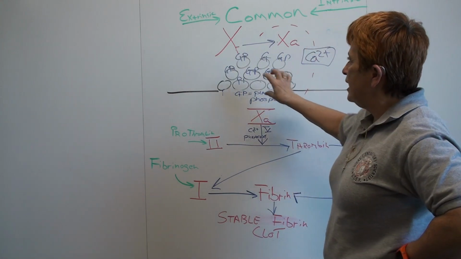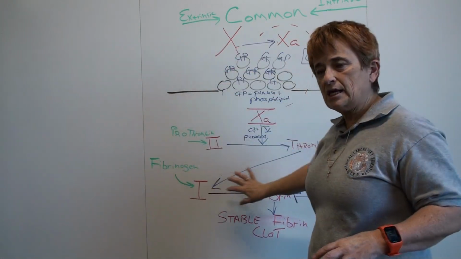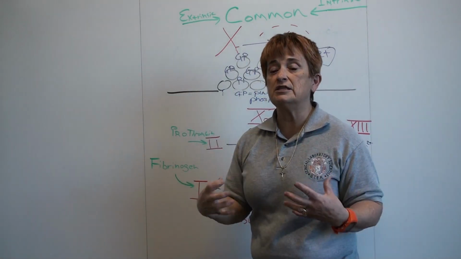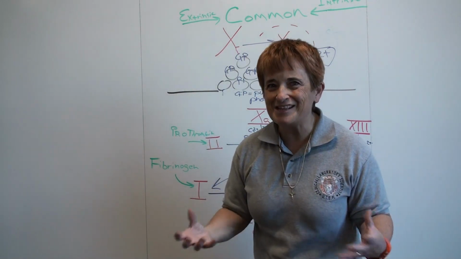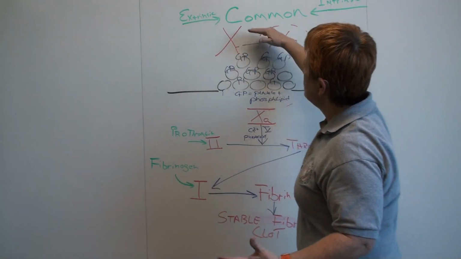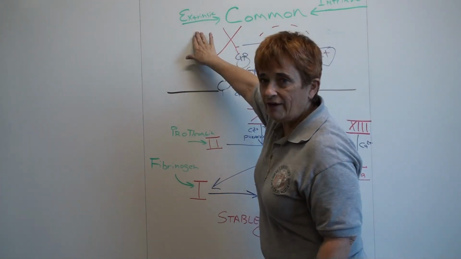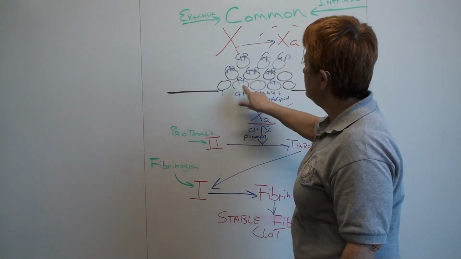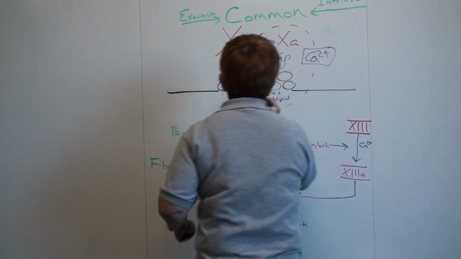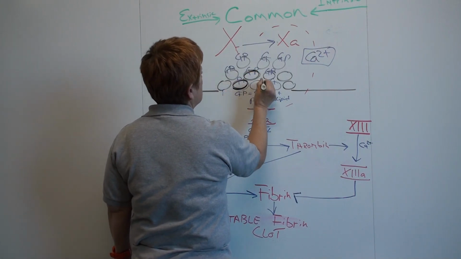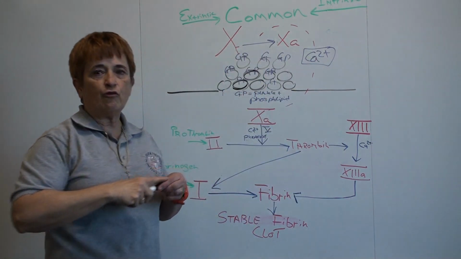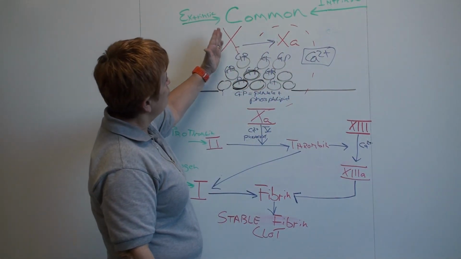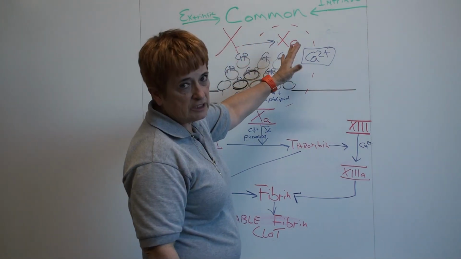So you need to remember that all of this process is occurring on top of the platelets because of the phospholipids. All right, so I'm just starting at 10. This is the common. We have extrinsic and intrinsic coming into the common. And as a reminder, all these little black circles here are my platelets. And I just put GP on there for your phospholipid layers. So we have to go from 10 to 10A in the presence of your calcium.